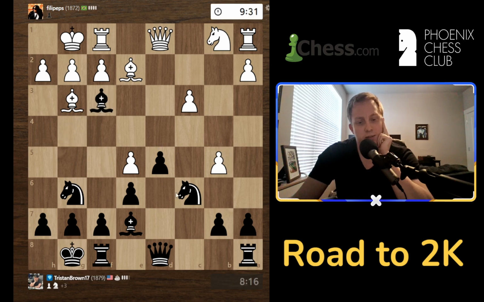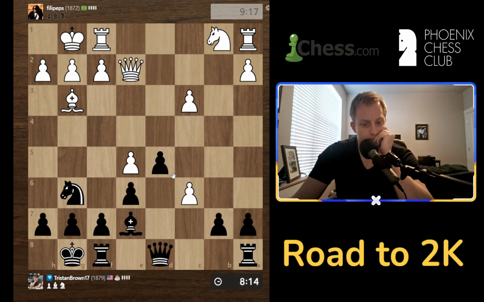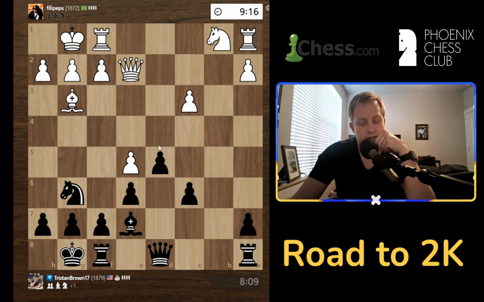Let's take with bishop captures f3. They can take. At that point, we take their bishop. And if they take our bishop, this knight comes in. So we're going to take here. And now, I think just b captures c6. And the position feels completely fine to me.